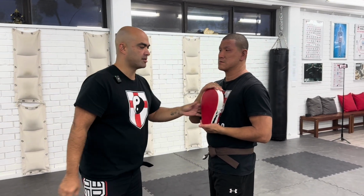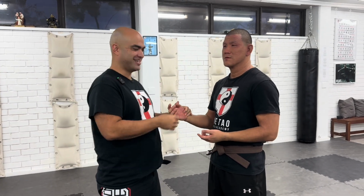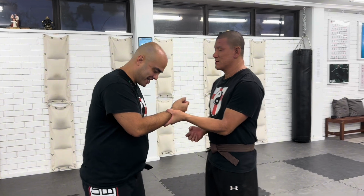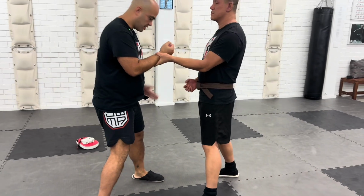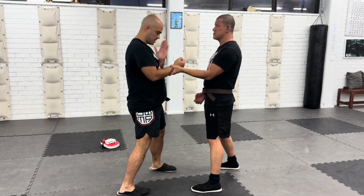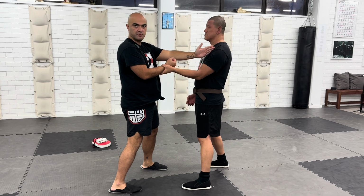No, actually, let's take a step back. So before we do that, from your square stance now, because you're in a square stance, your center will be slightly off. It's going to be closer towards their shoulder.